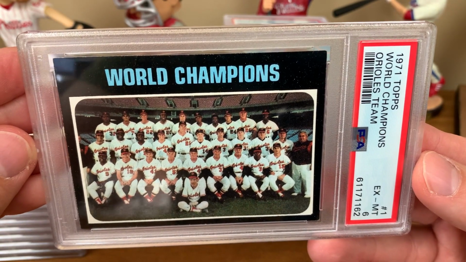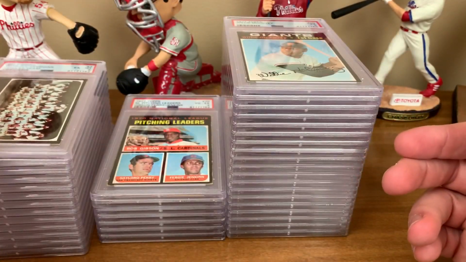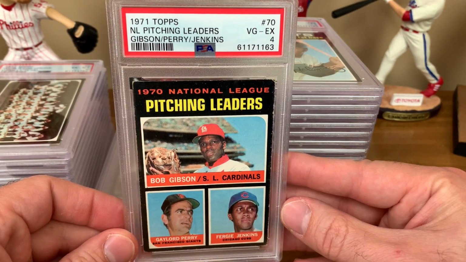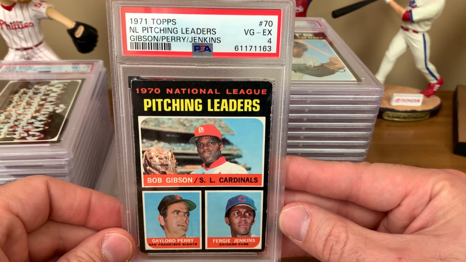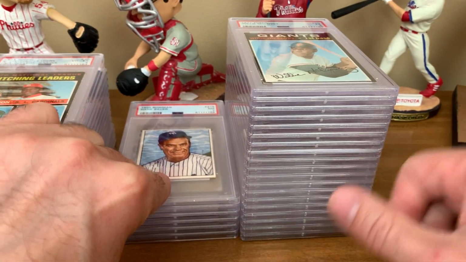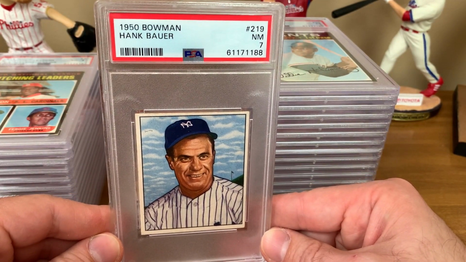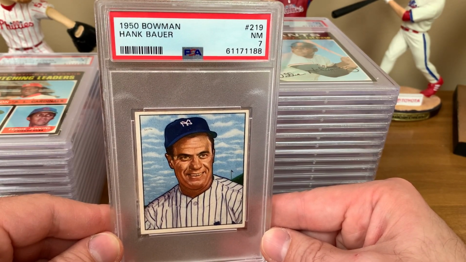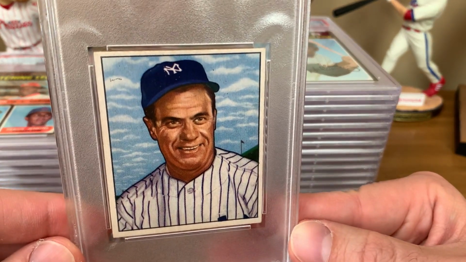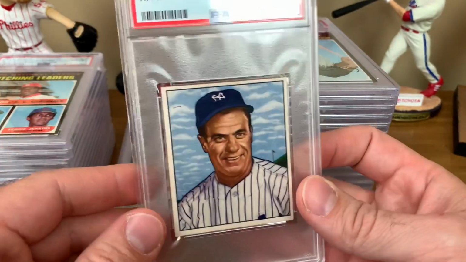1971 Topps World Champions, the Baltimore Orioles in a PSA 6. PSA 4 on the 1971 Topps NL Pitching Leaders, Gibson, Gaylord Perry, Fergie Jenkins. It's a pretty darn good trio there. We get some Bowman. I used to always just randomly send in 50 and 51 Bowmans. Kind of always figuring, you know what? I love them. Love the sets. Like the way they look slabbed. And you never know. Could at some point build a set. But this is the Hank Bauer in a PSA 7. Really nice card there.